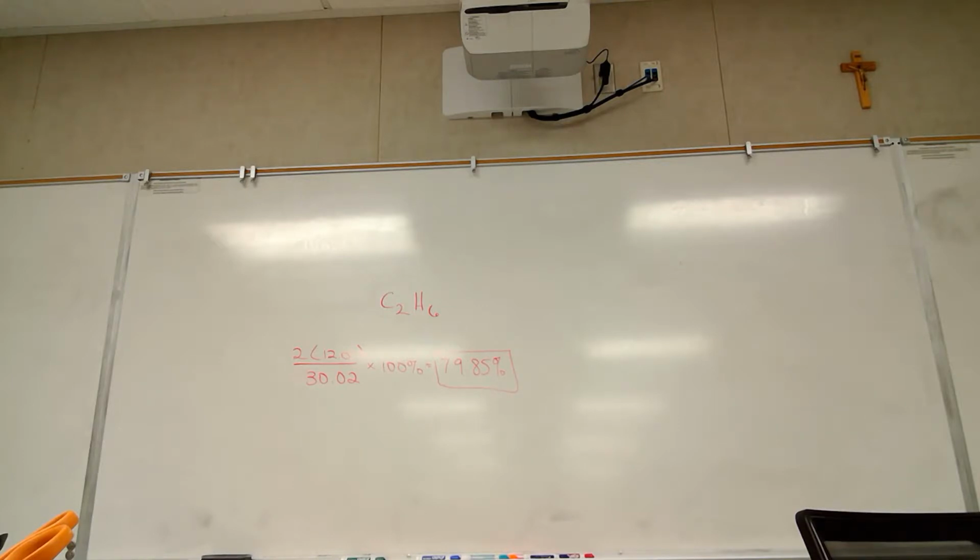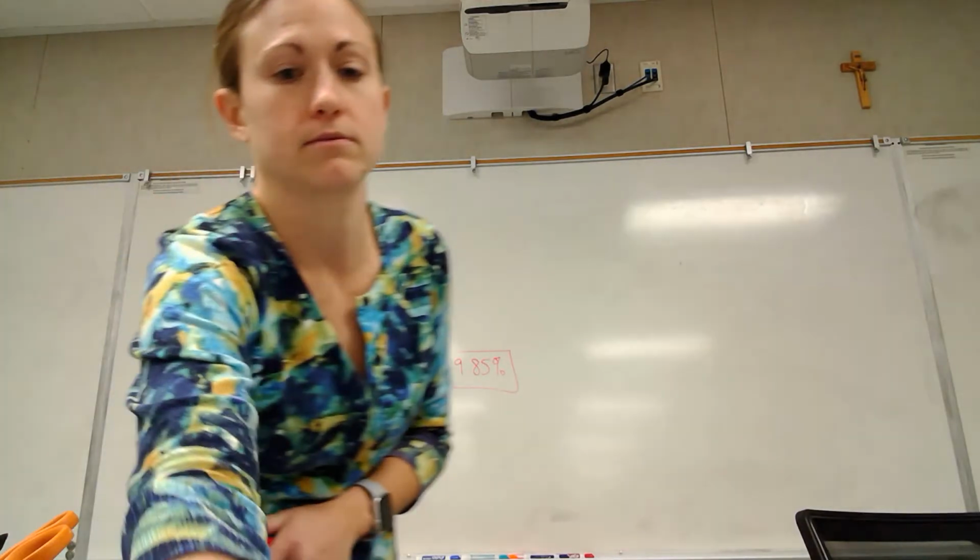What I want you to do right now, instead of me just going over all of my answers, is work on 2, 3, 4, and 5 with your partner. Check your answers. If you got different answers, figure out who did it wrong, who did it right, and fix your work. Page 11. Let's just check.